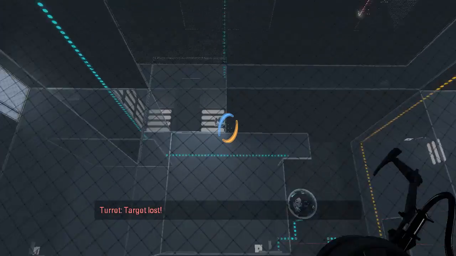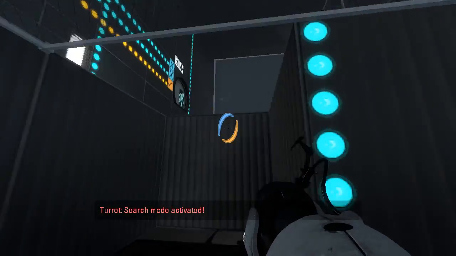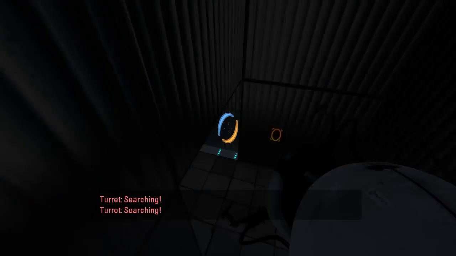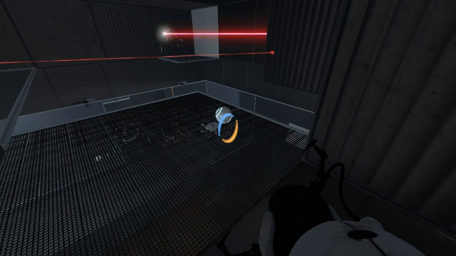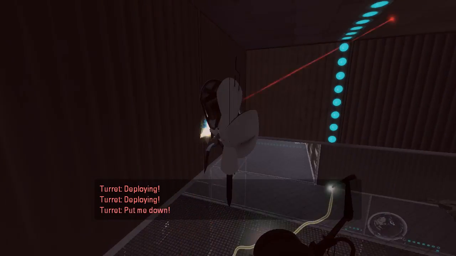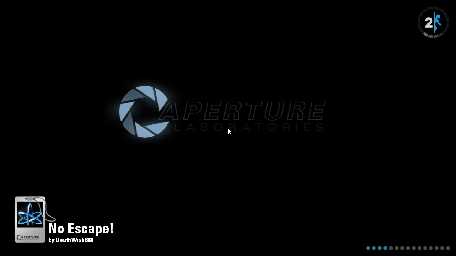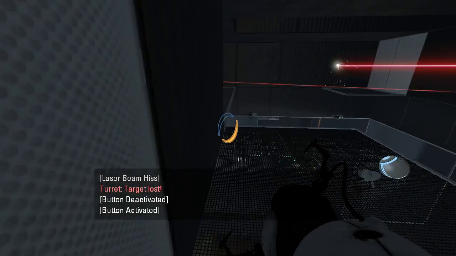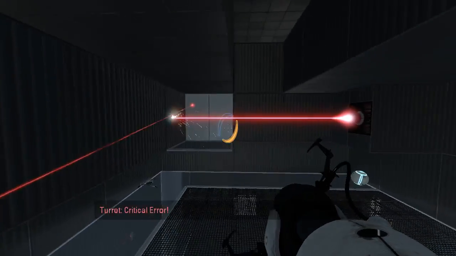Oh, I guess maybe drop that laser cube? What's this lower area? What's this about? Okay, well, I'm up here now. Hey, I can get the ball back. That almost worked. I'll try that again. There we go. All right then.